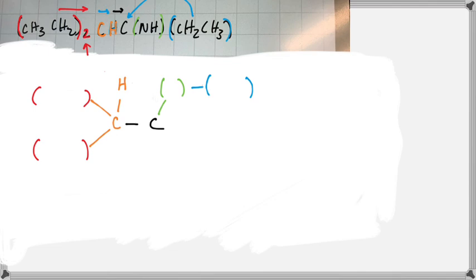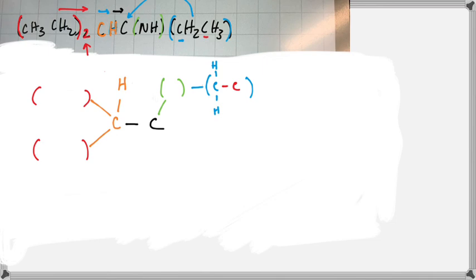What's the first thing within it? A carbon, which has 2 H's, bonded to 2 H's. What's the next thing? Another carbon that has to be bonded to that carbon. Why does it have to be bonded to the carbon? 2 answers. Because they're both in the parentheses together. 3 answers.